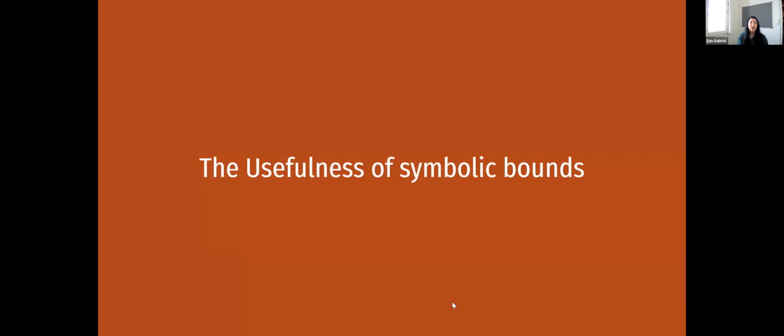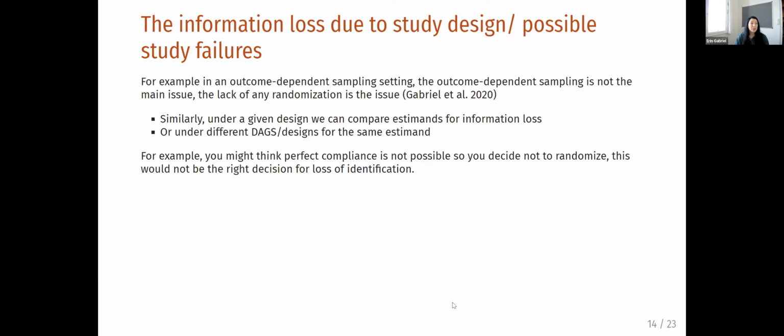Okay, so I've talked about how we're able to derive these tight non-parametric bounds using linear programming, or our method for doing it. But how are these symbolic bounds specifically, rather than numeric bounds, useful? They're useful particularly to describe and look at information loss in the case of study designs in the absence of data. For example, in a recent paper, we looked at outcome-dependent sampling settings, and some of those lacked randomization and some of those included an IV. And in that example, we found that it really was the lack of the IV that caused you to have very wide bounds that almost always included the causal null, whereas the outcome-dependent sampling could be mitigated by that IV or that randomization at the beginning.